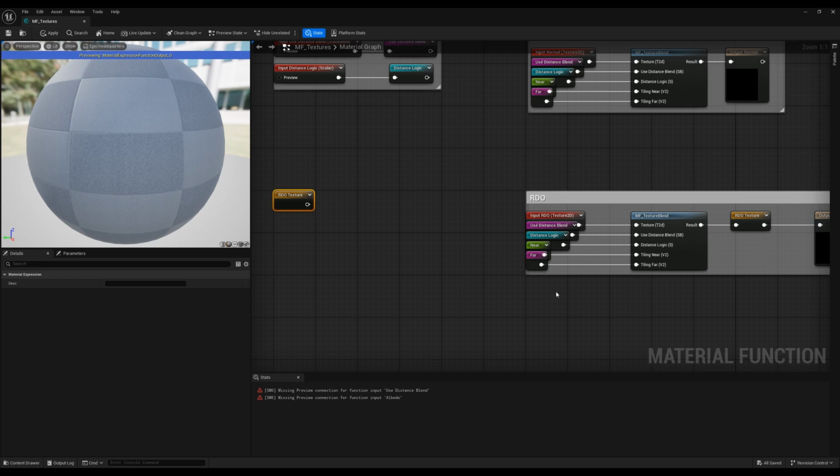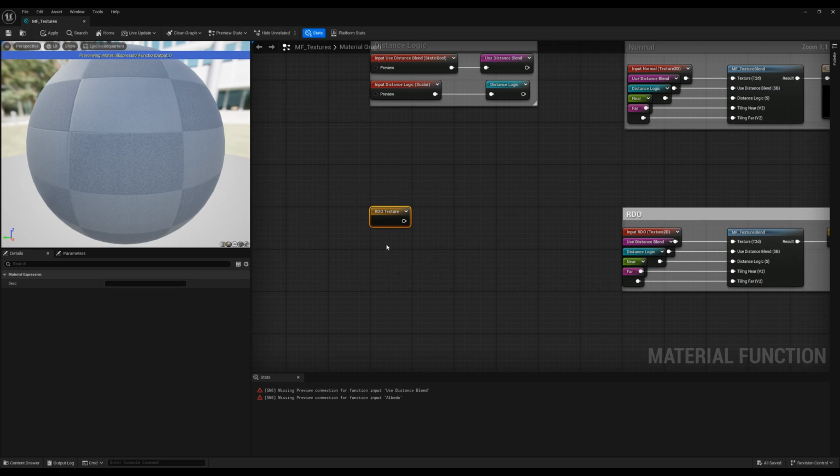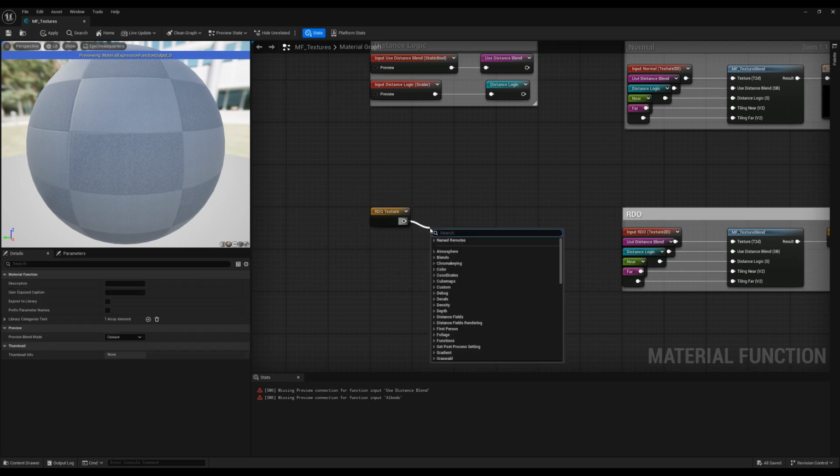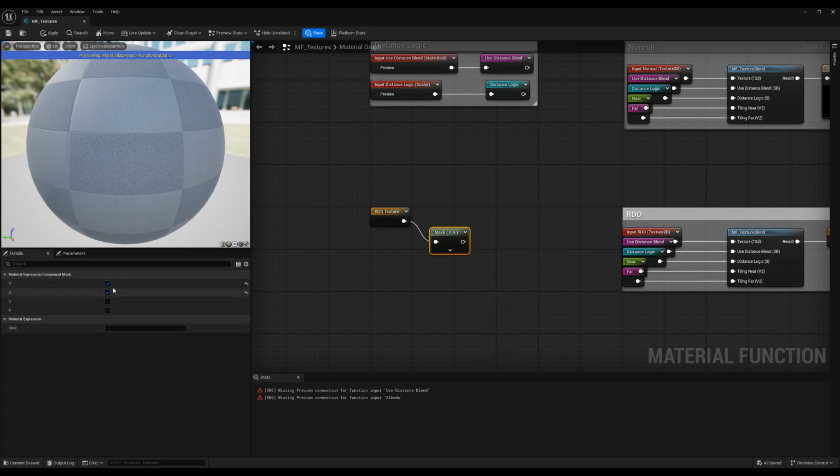The difference here in our height or displacement texture is that we have this packed in the green channel. So roughness is the red channel, displacement the green channel, ambient occlusion the blue channel. So it makes sense to use a mask. We just want to get the height information, so this is the displacement. We drag out from here and we get a so-called component mask. And you see here that we can only select the green channel, which is our displacement.